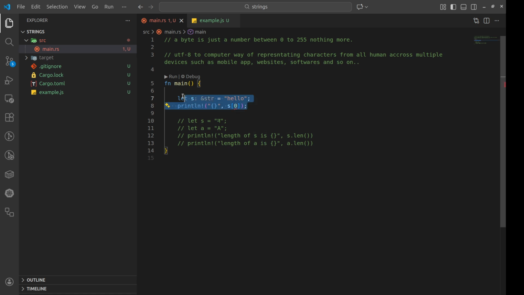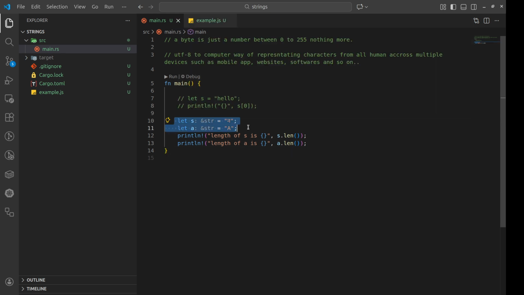Now let's see the second example. Okay, let me add a semicolon. Now if we try to run this program, let's see what happens.